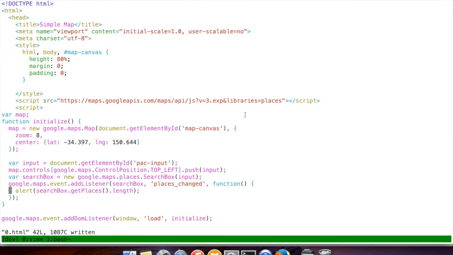There it is. So there's one place in our results. So what we could then do for testing purposes only so far at this point is just hard code in getting the very first element out of that array, and that then gives us a place object.